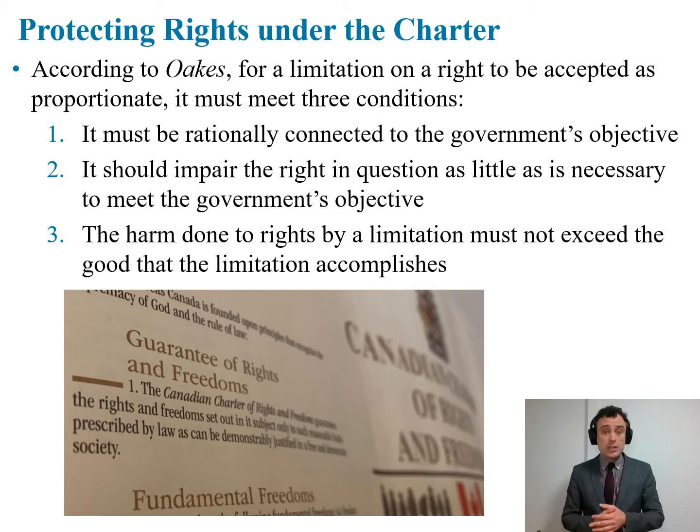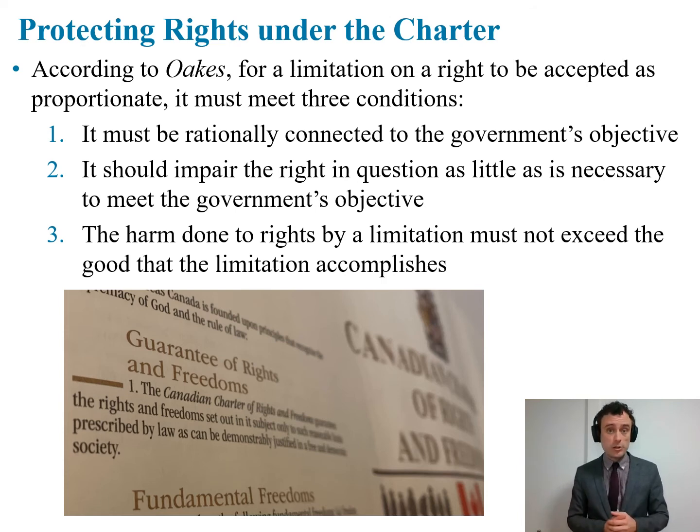And then third, does the harm done to rights by the limitation exceed the good that the limitation accomplishes? And so these three tests are used to decide that second part, that means test. These three conditions are used to determine whether a Section 1 reasonable limitation on any of the Charter rights is going to be upheld as a reasonable limitation.